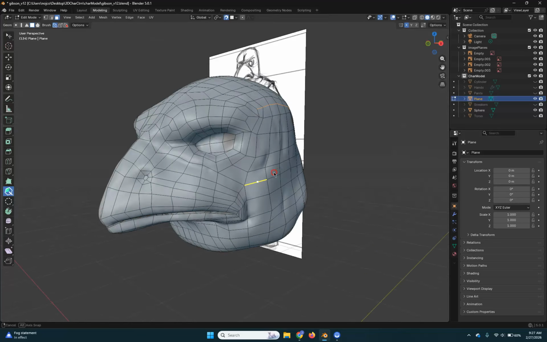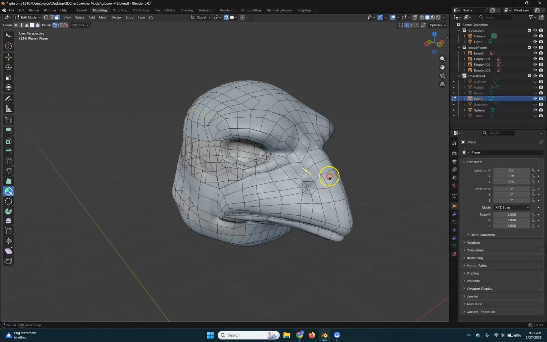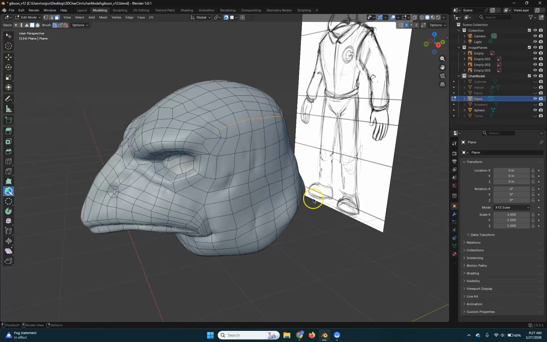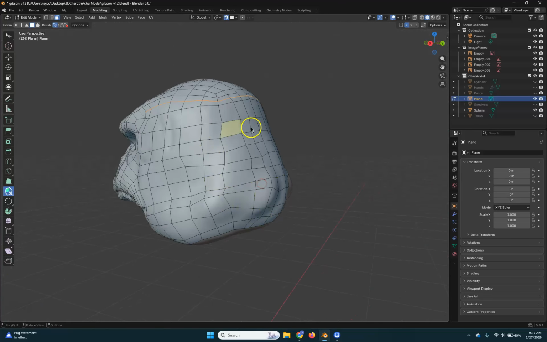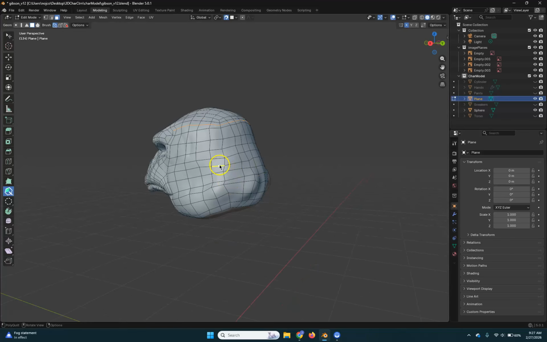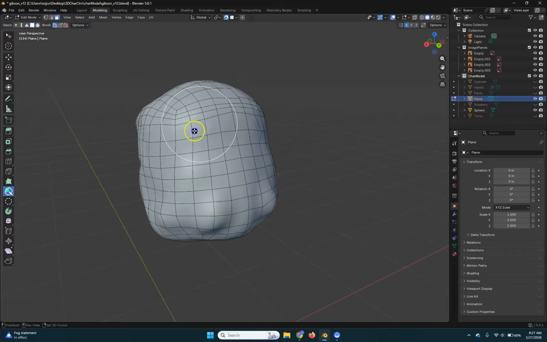Okay. So I now have the entirety of the head sort of complete, at least the base geometry. So it represents the shape. But you might notice that it's a little janky. See how it's all janky? So what I'm going to do is hold Shift, and Shift and scroll wheel will change the size of this brush. So I'm going to make it a little bit bigger. I'm going to hold Shift and brush over it like this.